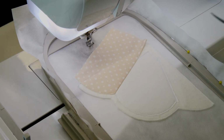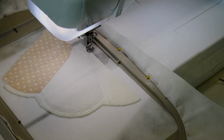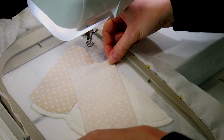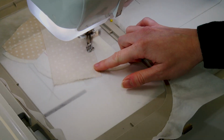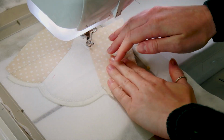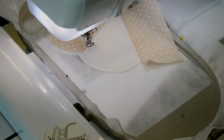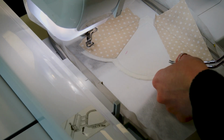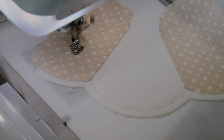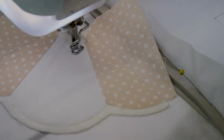Trim the excess fabric, keeping it within the seams. Then repeat the flip and fold process for background 3 using fabric C. Now it's time to add some quilting. Embroider the quilting design onto the block.